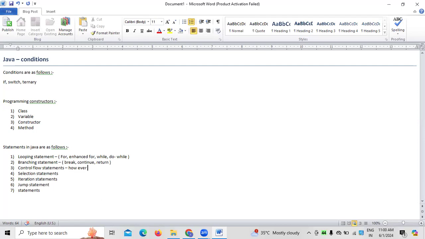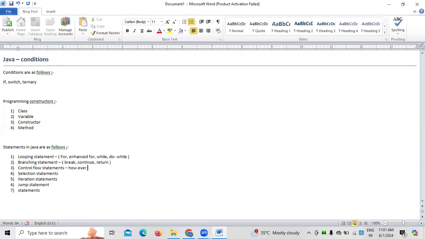Next is the jump statement. The jump statement is used when we are working with, for example, some select statements. Whenever we are using select statements, a jump statement lets us go from one logic to another, jumping to a particular variable or declaration. So this jump statement is something we normally use. This is what we call jump statements.